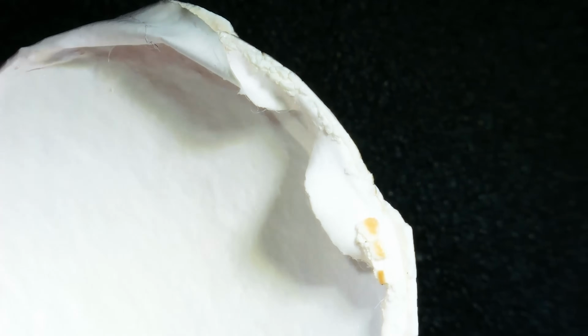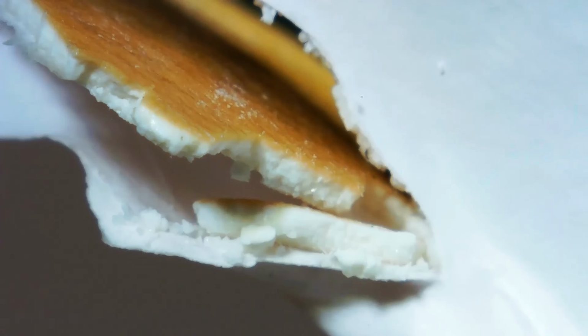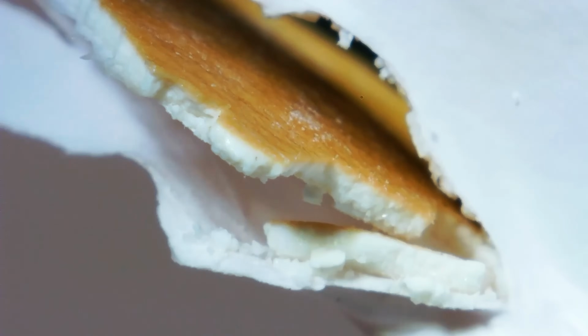But also, it acts as a semi-permeable membrane that allows gas to go in and out, like oxygen to go in and carbon dioxide to come out, while keeping the liquid, the yolk and the white, held on the inside. So it allows gases to transfer back and forth, a basic form of respiration before the bird is fully developed. It's allowing CO2 and oxygen to pass back and forth through microscopic holes in the egg. And the egg is obviously very strong.